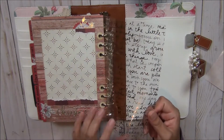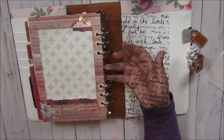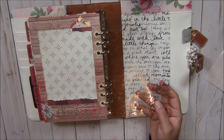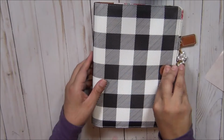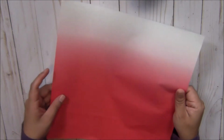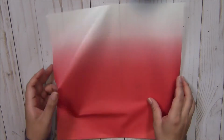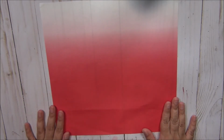And then this, you guys have seen it before. I love to keep paper like this. It's acetate sheet, and I just use it because one, it's gold, it's gorgeous, it has positive sentiments, and I don't know, it just adds a special touch to that binder. Okay, so I am going to put that aside, and I am going to be bringing over this glassine paper. I think that's the name of it. And this is what I'm going to be using to create our pocket. So I am gonna go get my scoreboard and get prepared, and then we could get started.